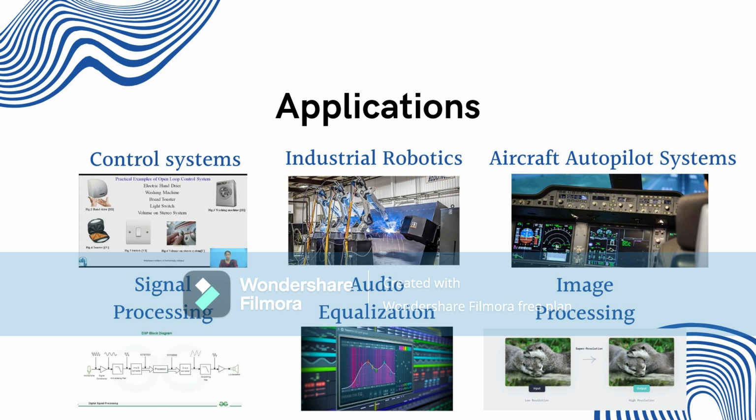stability during flight. For signal processing, filter design relies heavily on frequency response to design filters for enhancing or suppressing specific components of a signal. And for audio equalization, it is used for music production and live sound reinforcement to balance frequencies and improve clarity. For instance, a low pass filter might reduce high frequency hiss, and in telecommunication, filters remove echoes from calls to improve audio quality.